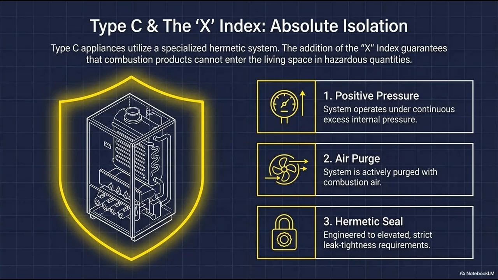By positively pressurizing the exhaust flow, the engineers flipped the physics of a leak. How so? Well, if a microscopic crack ever developed in the exhaust pipe over time, the lower pressure air from your living room would actually push into the pipe. The toxic exhaust physically cannot push out into the living room. Oh, wow. That is brilliant. Right. Alternatively, the system uses the incoming stream of fresh air to continually purge the casing. The entire philosophy is active aerodynamic isolation.